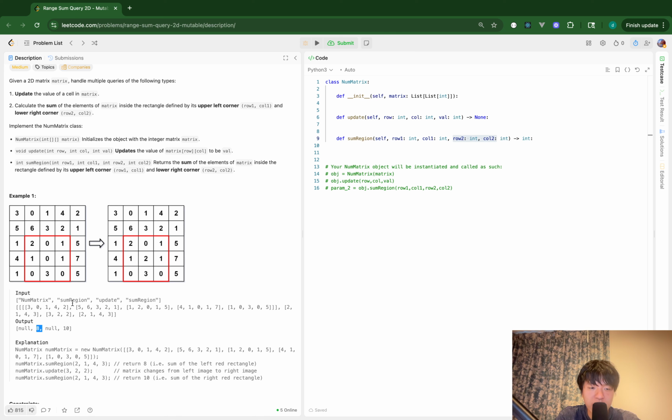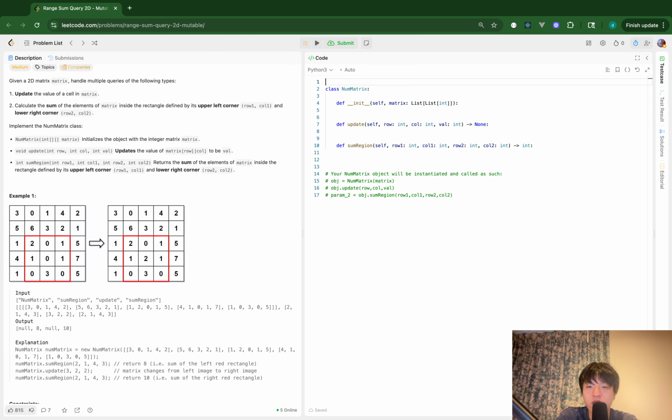Then after that, I get the update query with 3, 2, 2. So the cell 0 is updated with 2. And after that, sumRegion is called with the same arguments. So I return the sum of the same rectangle, but the number 0 in the rectangle is updated with 2, so the sum should be 10, which is 8 plus 2, which makes sense. Okay, great.